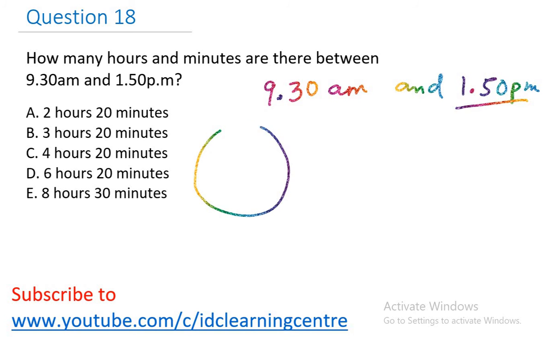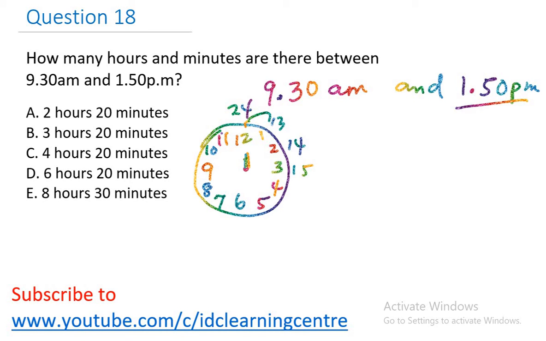In a clock, where you have 12, 6, 3, 9, 4, 5, 2, 1, 7, 8, 10, 11. Now, after 12, for PM, 1 is 13, 2 is 14, 3 is 15. If you count all the way to 12, 12 will give you 24, which will give you 1 day. So since 1:15 is PM, the same thing as saying 13, 15.